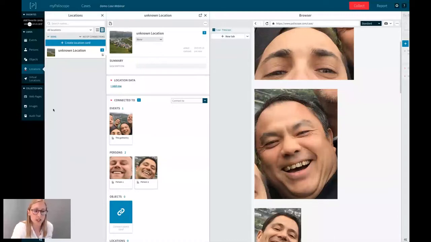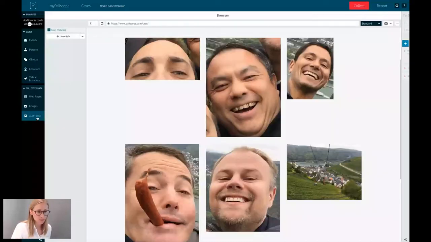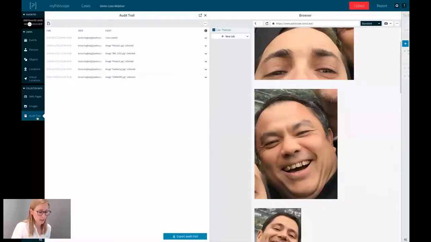So now that I have collected a bit of information, I can go in and show you how the audit trail looks like. So here you have the audit trail.